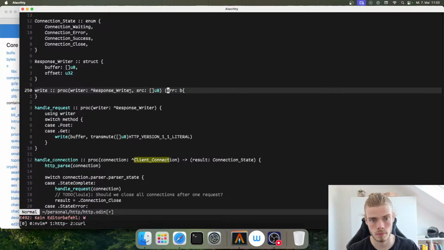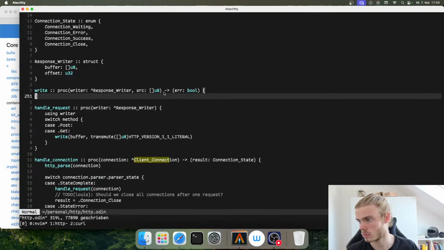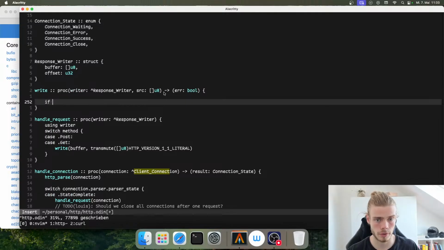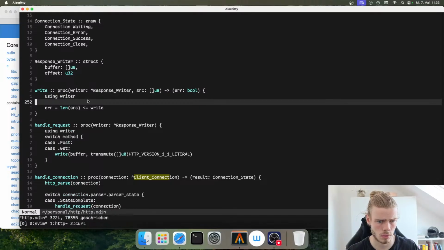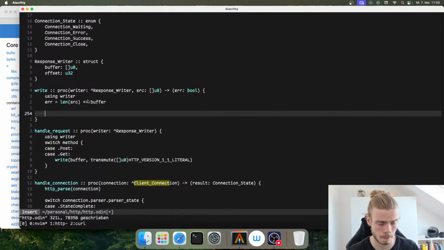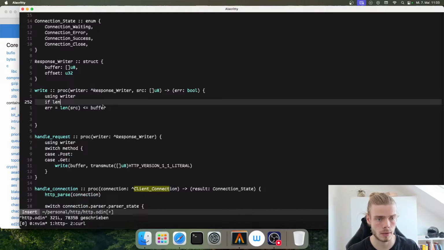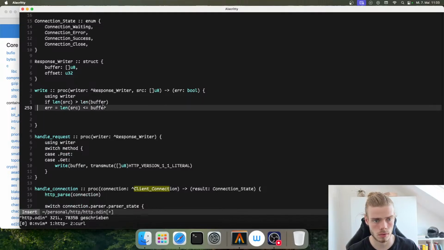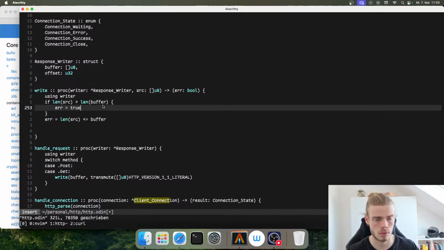So let's set error is equal to... if length source is greater than buffer length, error is equal to true, return.